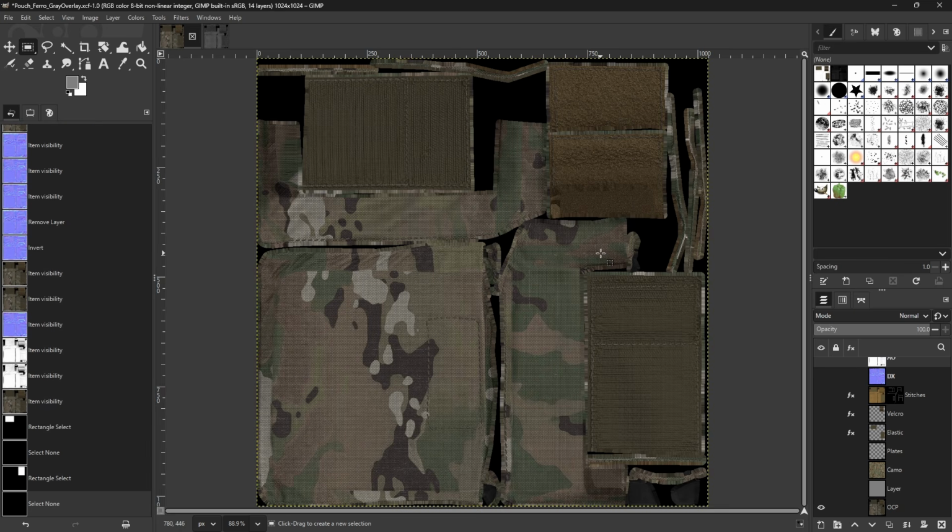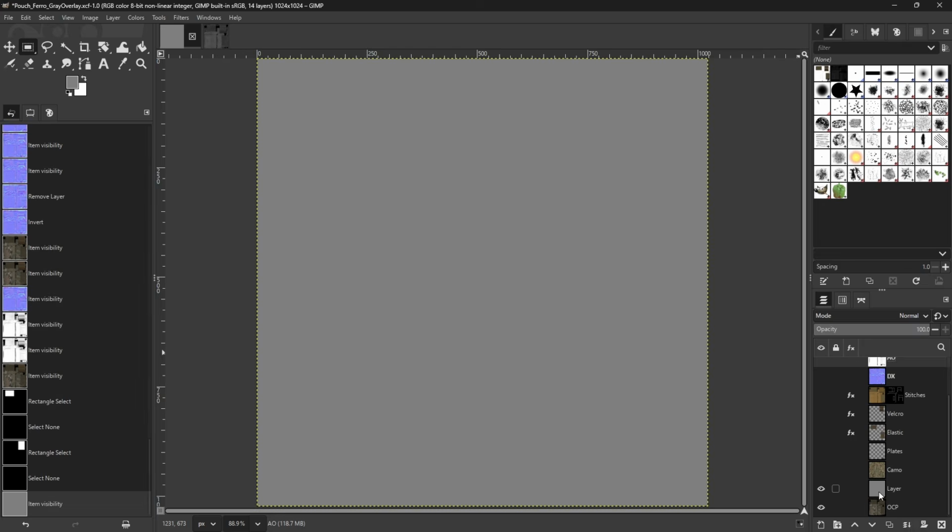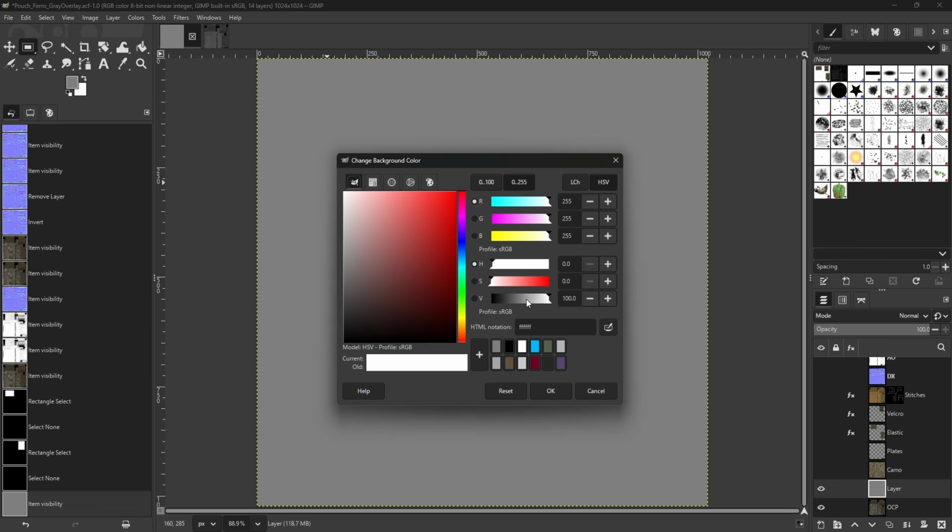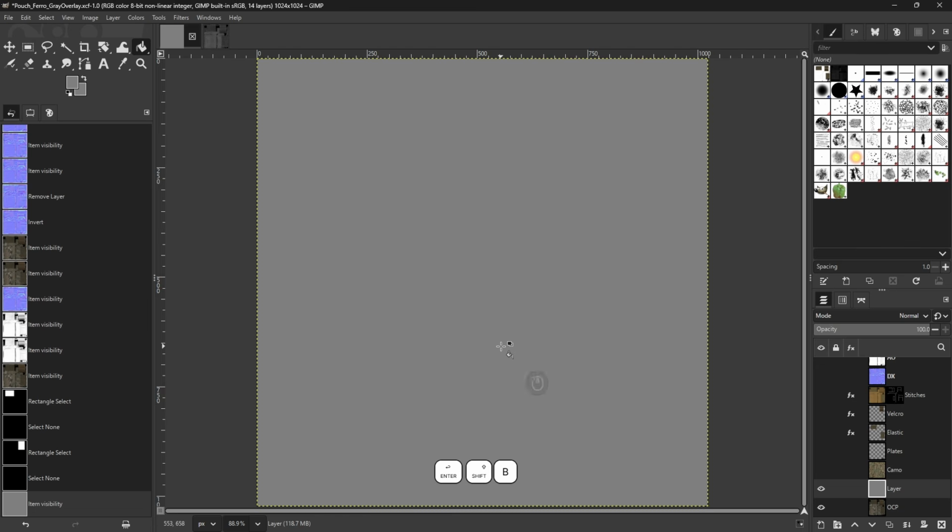be even easier. So what we're going to do is we're going to have a layer which is filled with a gray color. This is what we call a mid-gray, which is basically with the value setting applied to 50, which is right in the middle. Just type 50, use the paint bucket tool, and fill it.